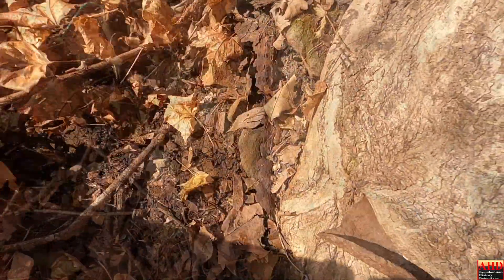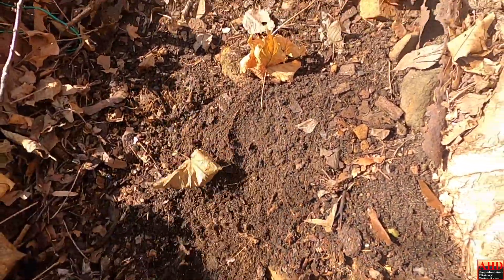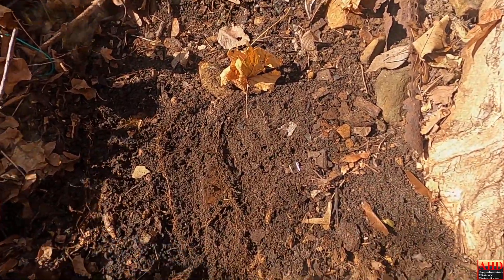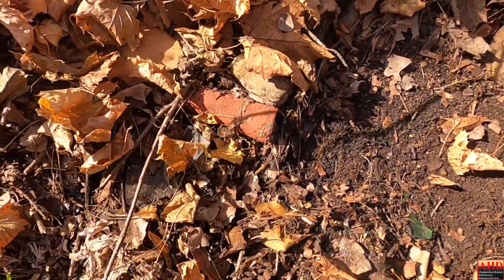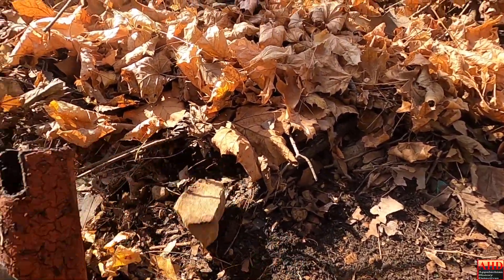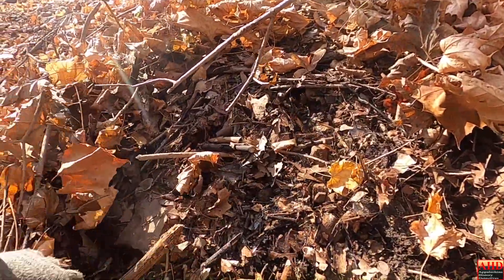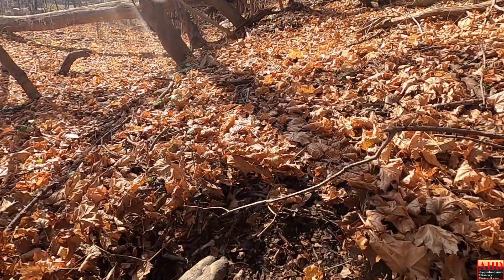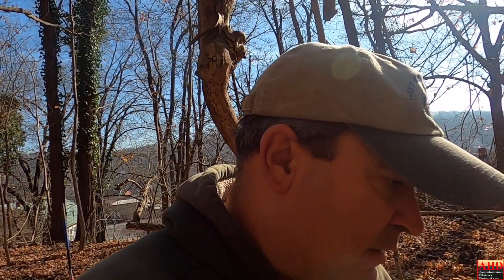Maybe we ought to dig around here a little bit — maybe we can find some old buttons. Here's an old lid. You've got to have gloves on because of all the glass. Here's some pottery — it's probably a piece of china. It might have been the city dump for all I know. I don't see anything really old. There's so much trash and garbage in the ground that finding buttons and buckles, anything associated like that, is going to be virtually impossible.